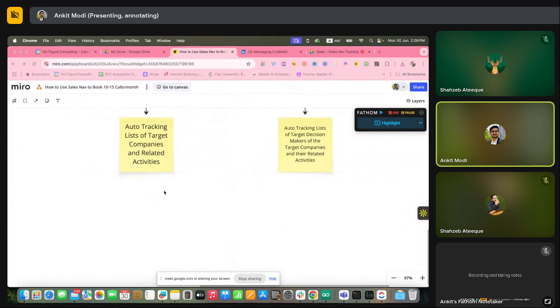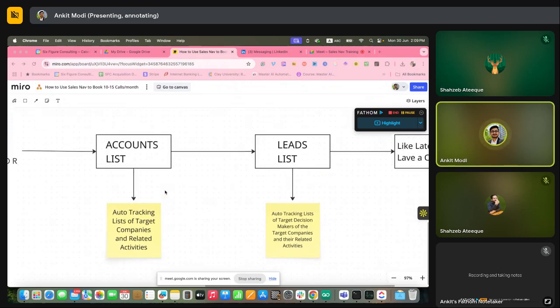But right now, I'm just giving you the technical explanation of account lists, like how to create a company list, and then how to find decision makers from those companies. Different decision makers from the same company also exist, bro. And in big companies, don't target owners. Target people below the owner, like managing director, sales director, head of sales, and people like that, because they are more involved in lead generation and sales. You can also target head of marketing, director of marketing. So director of marketing, head of sales, two decision makers already in a big company. A big company for us is a 50 employee, 100 employee company.